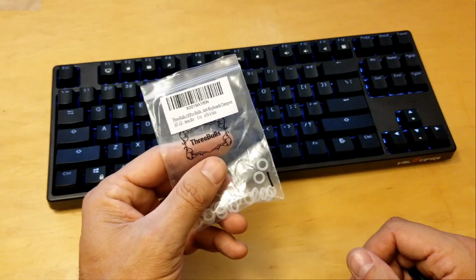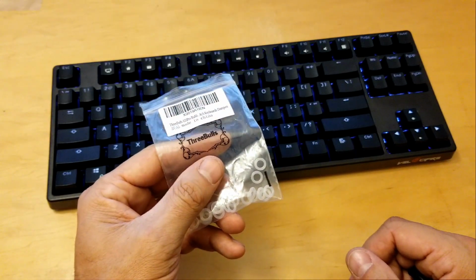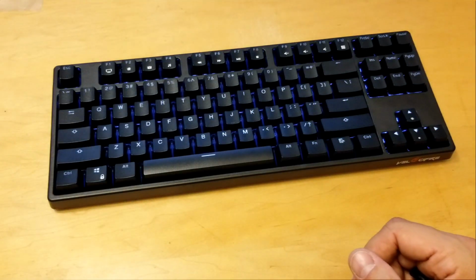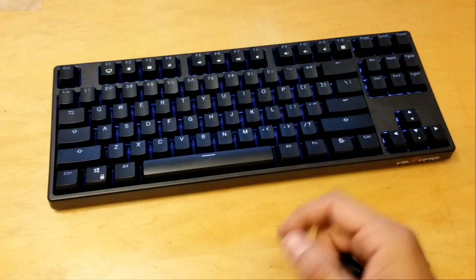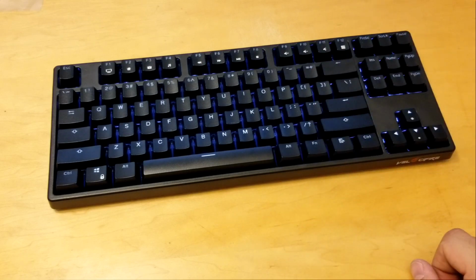So 3 bowls. So here's what it looks like. So if you're going to spend $45, $46, $47 on the keyboard, well, make it even $50, and spend a few more dollars on a bag of rubber dampeners.